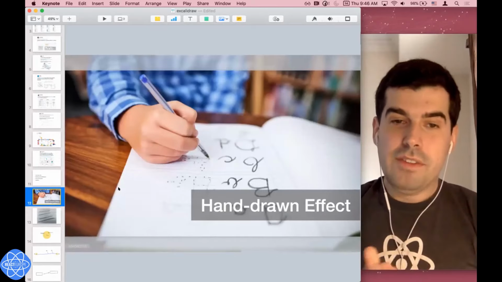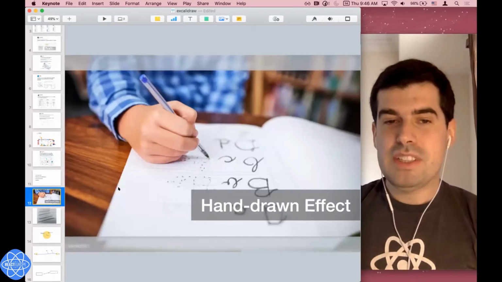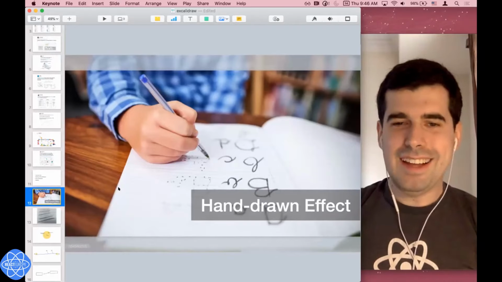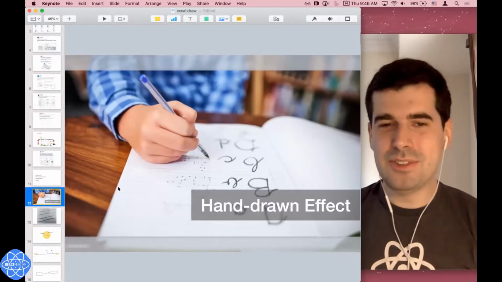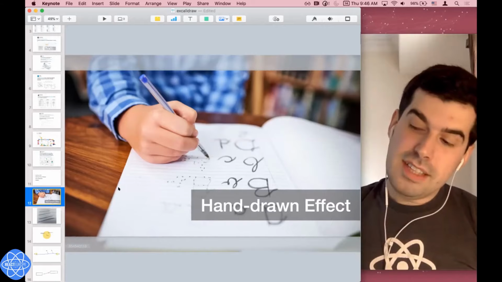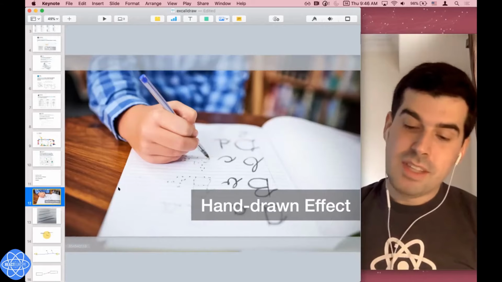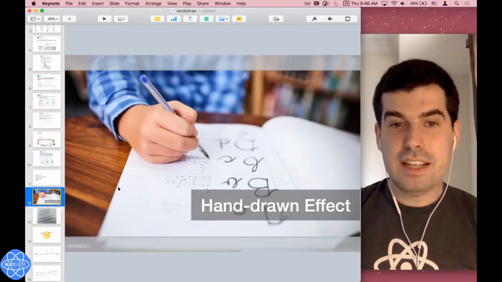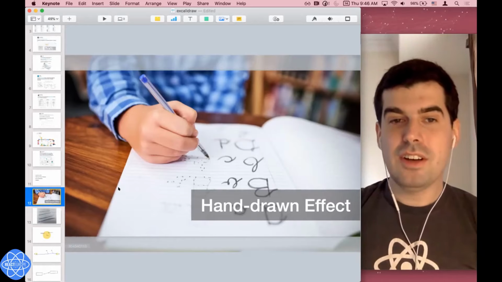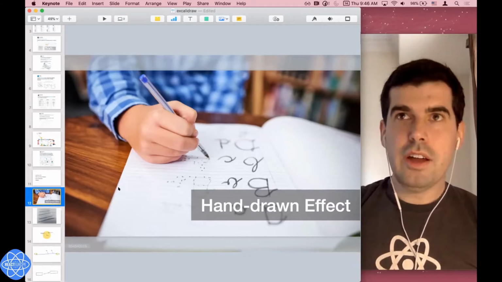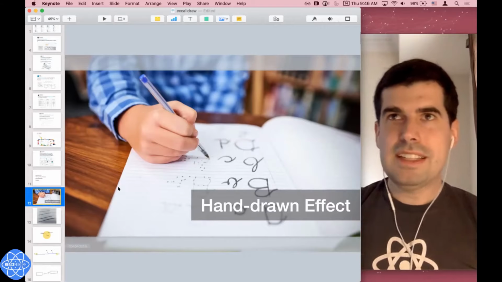So one of the things you've probably noticed with Excalidraw so far is that all of the drawing has a hand-drawn kind of effect. They look sketchy, they look rough. And the thing that's actually interesting about this is that the fact that it's hand-drawn has a lot of psychological effect on the people actually looking at the drawing. And now they excuse a lot of the small things that are not perfect.